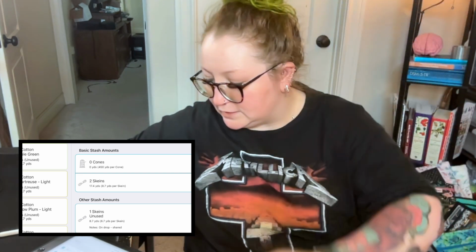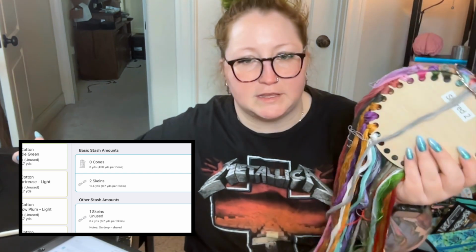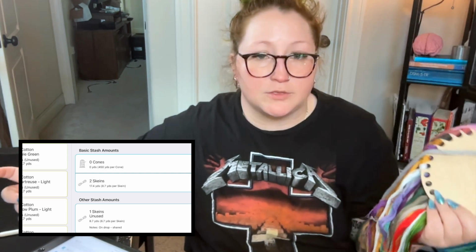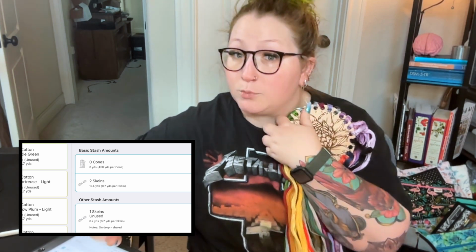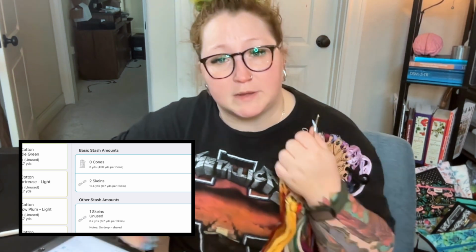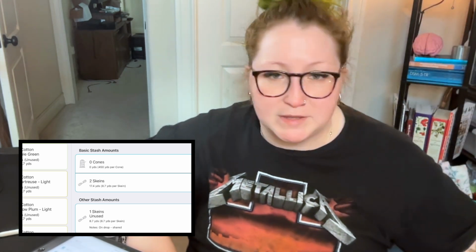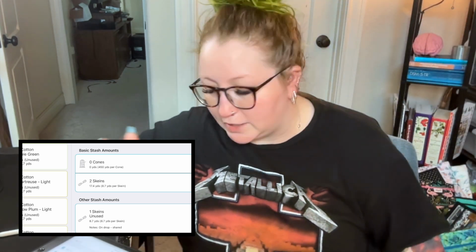If it is on shared, it's on here. If it says what project it's for, it's on that project ring. That's what I've been doing since I started using Threadalog, and it's worked pretty well. I actually really like this system. It doesn't bother me at all. Maybe it's chaotic for some, but I have ADHD, so it's fine.